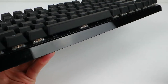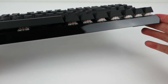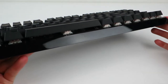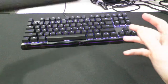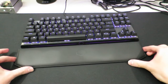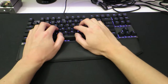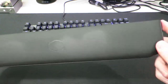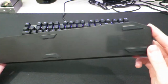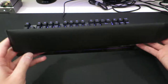The only thing I don't like about the build is the front panel that's made of glossy plastic. Mine is already covered in scratches and fingerprints. Thankfully, it can be covered by the optional wrist rest, which for me has remained permanently affixed to the board since I started using it. Due to the keycaps sitting kind of high and the end of the board being a sheer cliff, that wrist rest is pretty much mandatory, so it's a good thing that it's comfortable and of equal quality to the board itself.